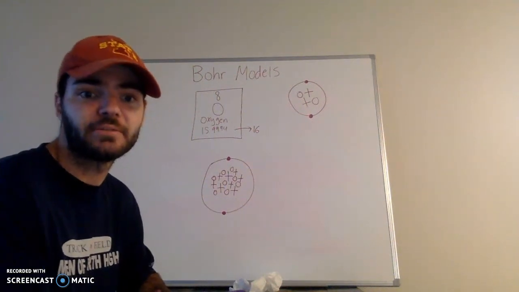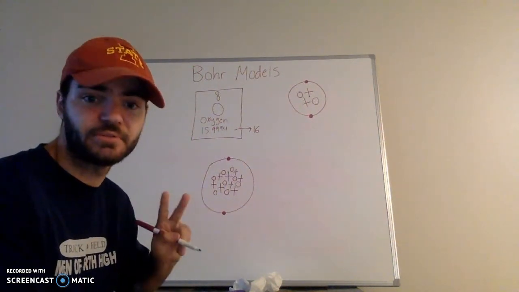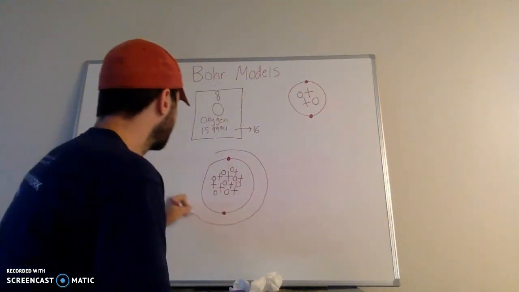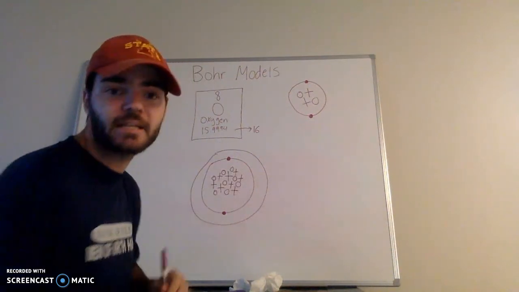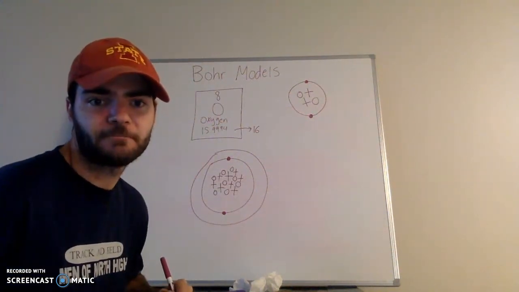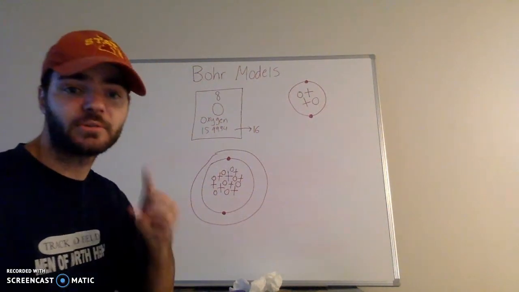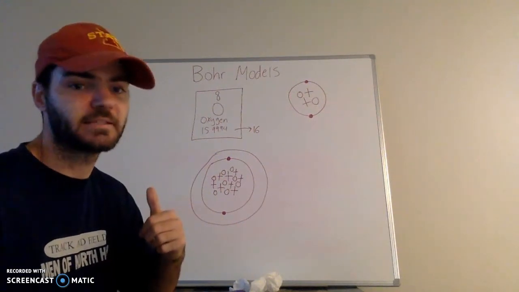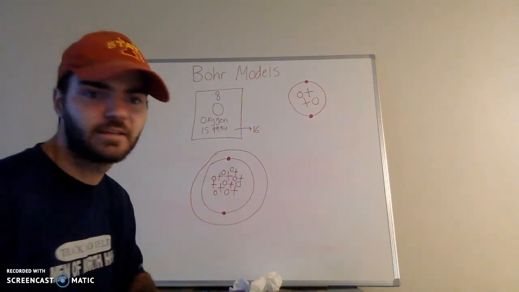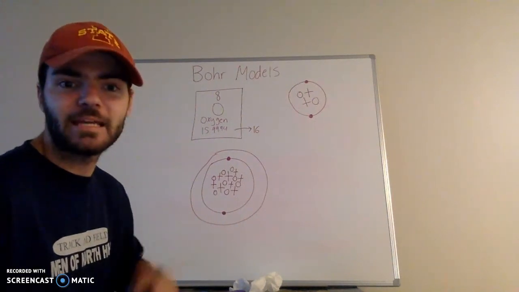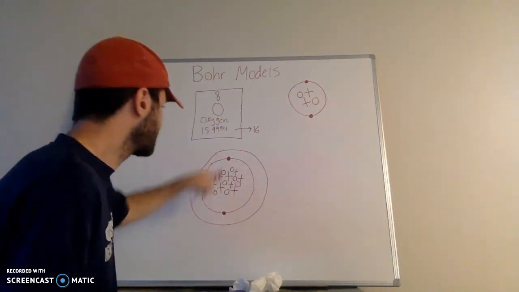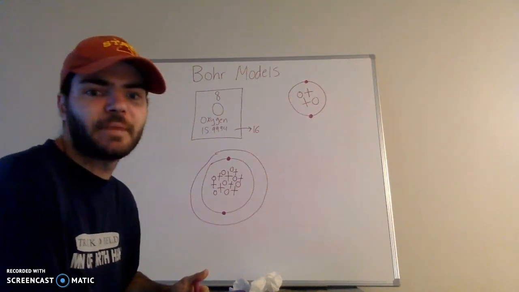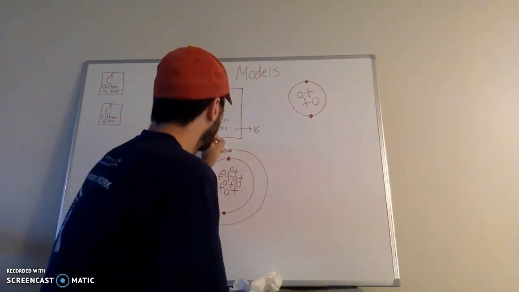So after we fill out the first ring, which only holds two electrons, we're going to make a second ring. Okay, and the second ring can hold 8 electrons. All right, so you're going to need to jot that down. First ring can hold 2. Second ring can hold 8, and then the third ring can also hold 8, and then in some cases up to 18, but we'll say 8, all right? So 2, 8, 8. So I already have 2 electrons in here. Well, that means we said we are going to have 8 electrons, so I need to put my remaining 6 on this ring.